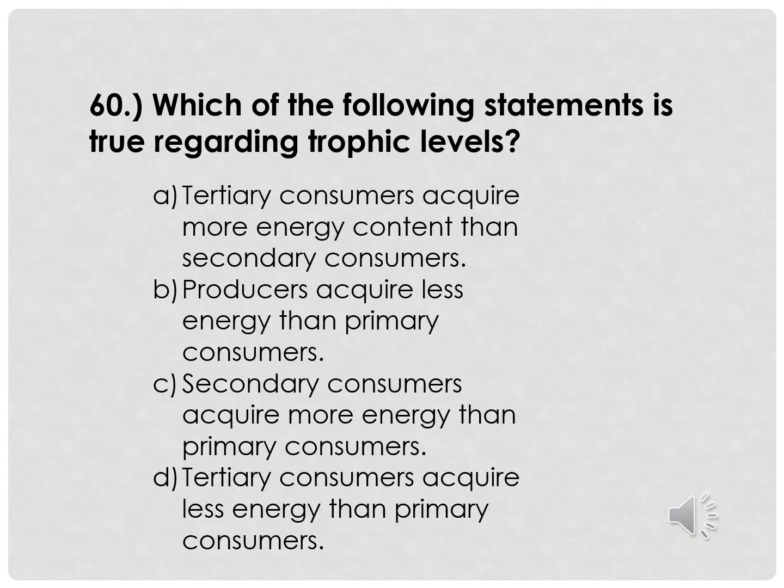Which of the following statements is true regarding trophic levels? First of all, what is a trophic level? It's a group of organisms within an ecosystem that occupy the same level in a food chain. We always start with plants as they are producers because they can create their own energy.